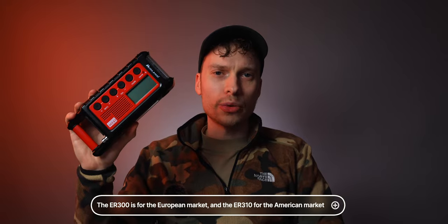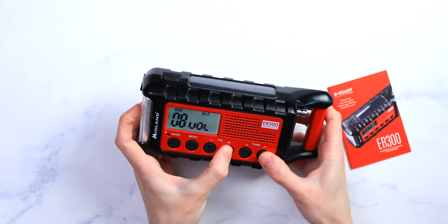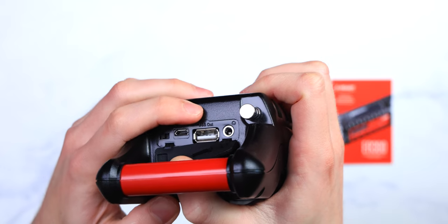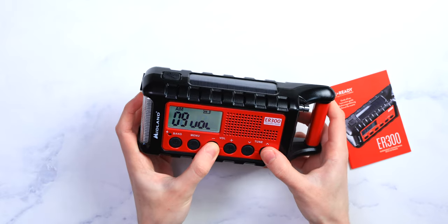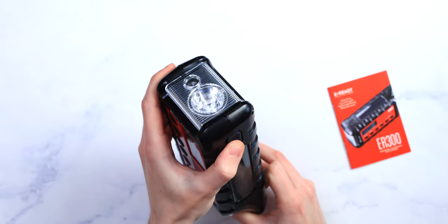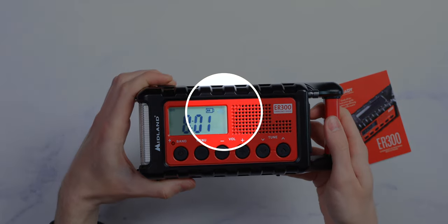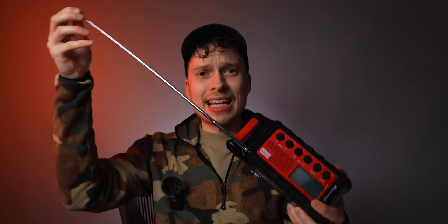That's why I recommend the ER300 from Midland. The ER300 is an AM/FM radio which comes with power bank functionality. You can charge your devices using USB-A — so USB-A to C or USB-A to Lightning, depending on your situation. It can also power a small light for a while. It has a flashlight on top which boasts 130 lumens. It also features a dog whistle, basically an ultrasonic sound that only dogs can hear — if you activate it, rescue dogs will be able to pick that up. It has a grip which you can use as an attachment point, and of course you can pull out and extend the antenna.